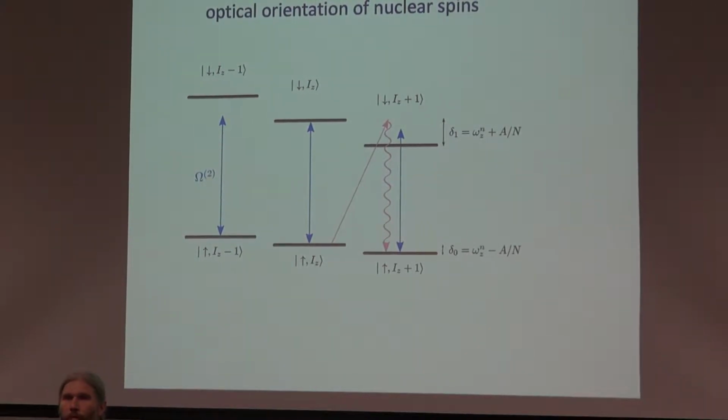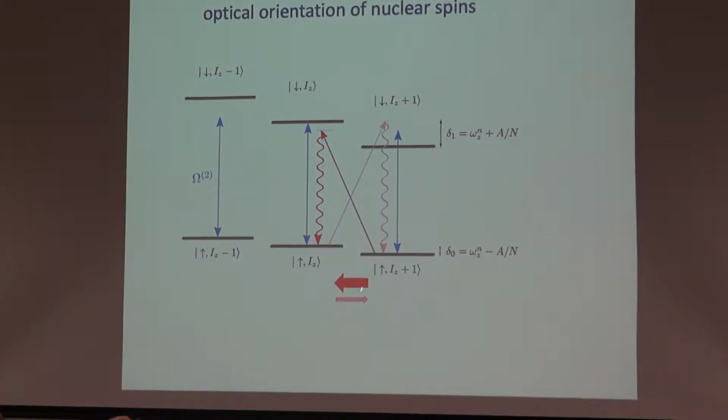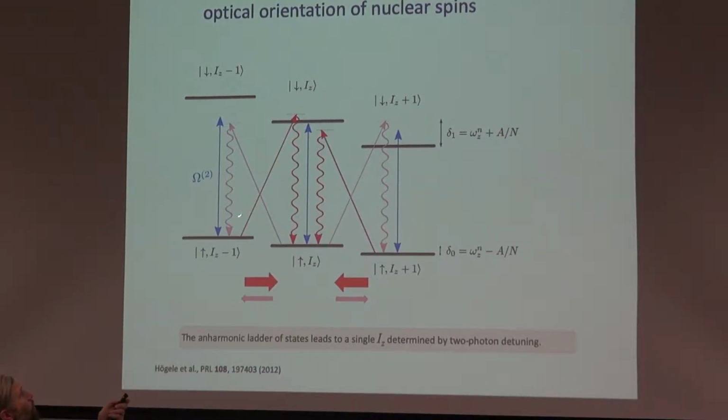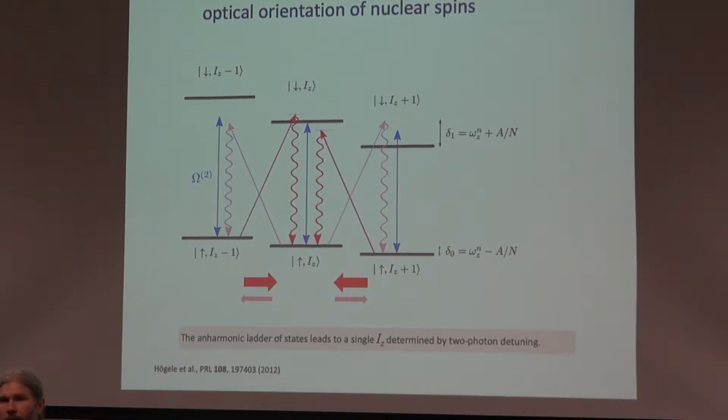But due to the quadrupolar coupling that's present in these quantum dots in the presence of strain, these are not isolated quantum dots, they're under strong strain. Strain allows that transition to be available. Normally it wouldn't be, but it allows that to be possible. Because this is possible, by driving this you're also driving a bit of that, so that is also allowed. So you can flip a nuclear spin that way. However, this is stronger because it is closer to resonance than the other one. The anharmonicity kicks in here, and the surprising thing is that if you do it on the other side, you see that they're both pushing the nuclear system towards where your laser is.